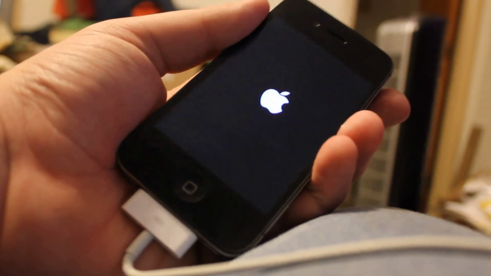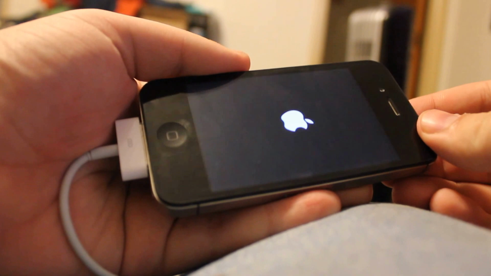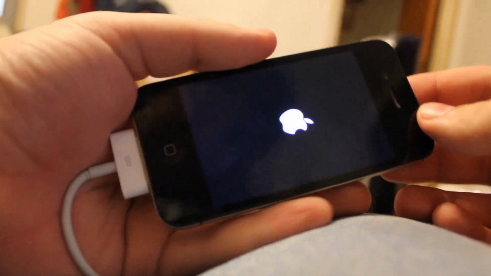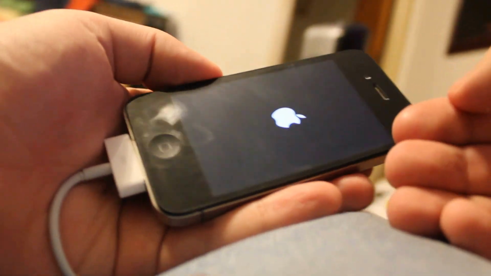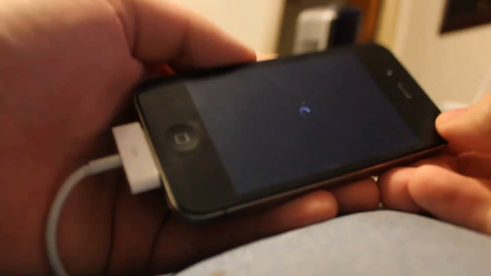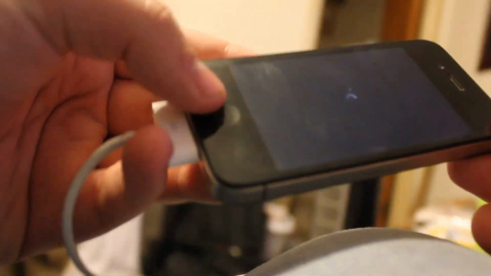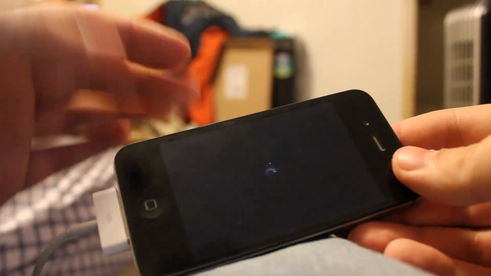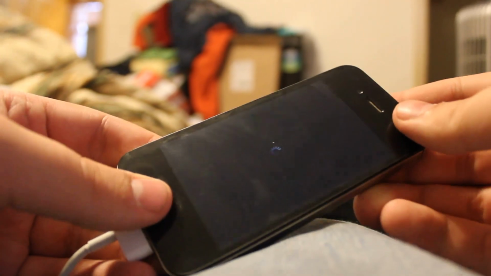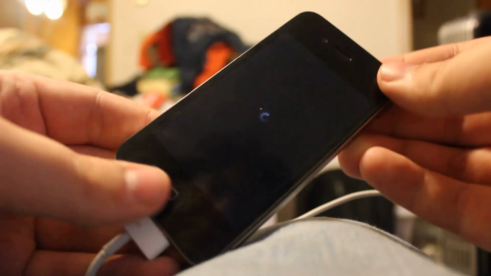I'm going to show you guys today a common error that you might get with your iPhone when moving to iOS 7, and that is saying your device is not registered or it's unable to activate your device due to its registration. Something wrong with the device itself will not let you try iOS 7 or actually turn the phone on, for that matter. So I'm going to show you, mine actually is not saying that, but I'm going to show you how to fix it so that you won't have that problem if yours does say that.